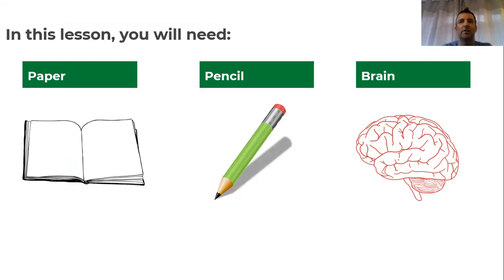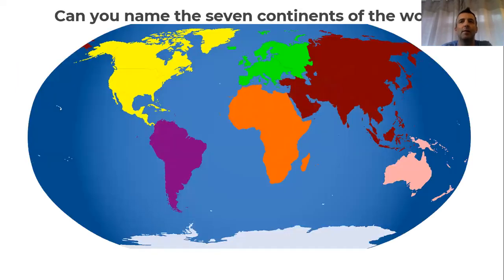So my first challenge for you guys is to see if you can name all 7 continents of the world. You can see a map of the world with all the continents in different colors. I wonder if you can remember the name of all 7. I want you to have a think, and if you want, you can write them down. So pause the video now and see if you can write down or say some of those continents that are shown. Off you go. Okay, let's see if you got any of those correct. Let's have a look at what some of those are.